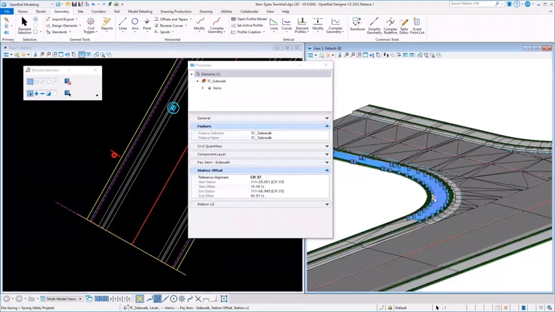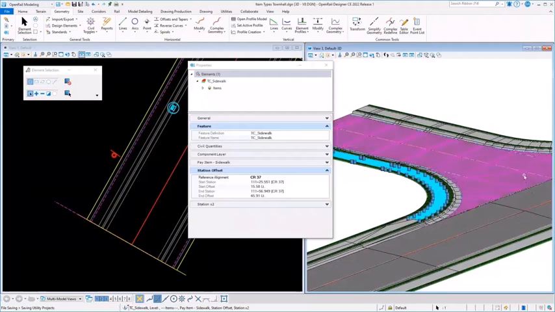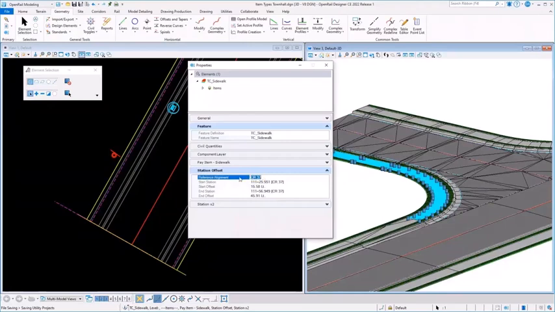Now here's a different example where I got some sidewalk at an intersection. And currently I've got it computing the stations and offsets off that main line. But if I wanted to compute it off of this approach road or side road, I could change the reference over to that road name as well and point to that, and it would compute from those.